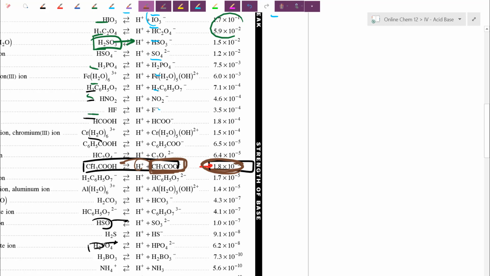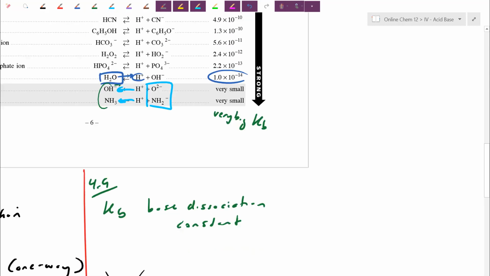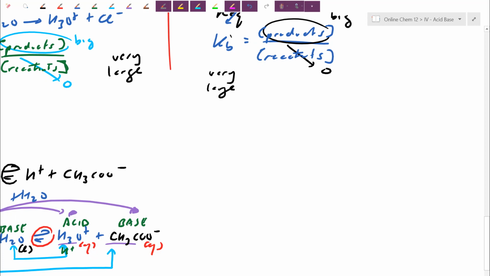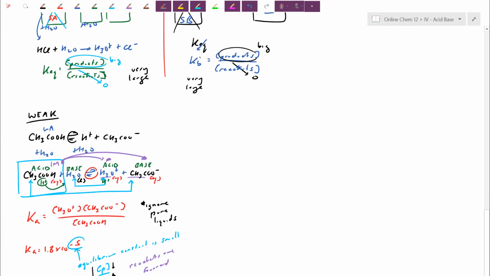So base reactions I need to read right to left. Take the acetate, pick up the proton. Let's just do the matchup on the right-hand side here. I'm going to take the acetic acid and write it as a reactant. The simple equation just says, as a Bronsted-Lowry base, it's supposed to pick up a proton. It's still in that weak section, so it's in equilibrium. It ends up reforming our acetic acid. Again, don't try to do an equilibrium constant until you have the complex form. This was how it was written on the table. This one here was actually simplified.